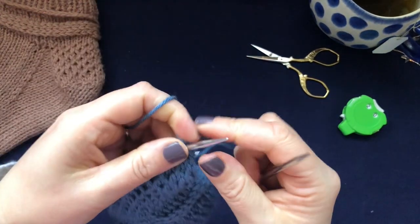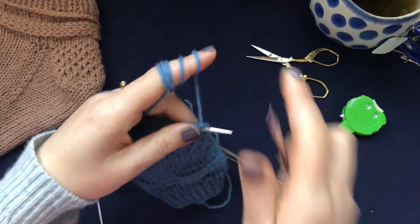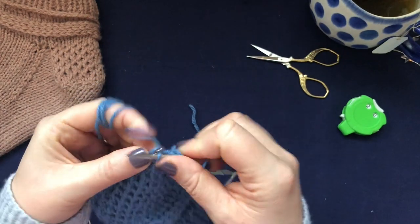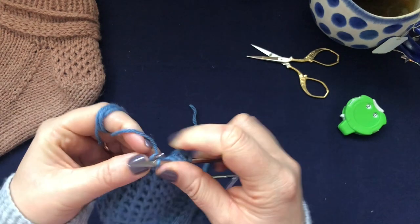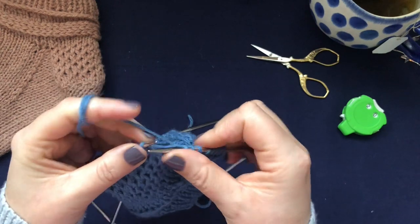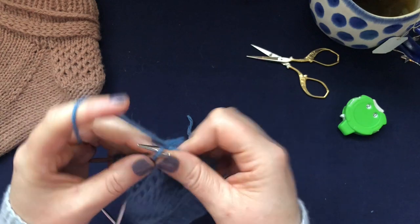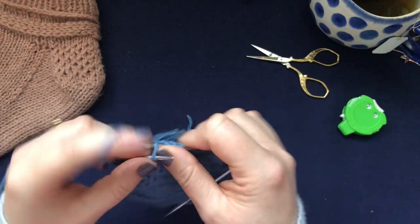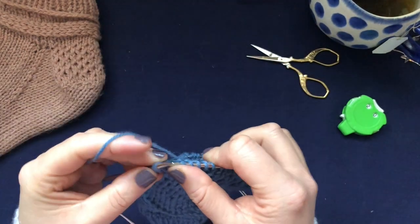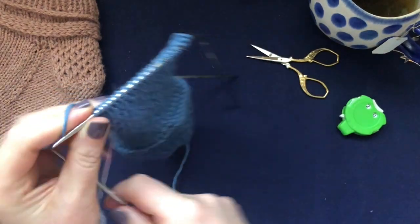And this is how we're going to turn the heel. We're going to knit across all stitches to get to the wrong side. So I'm going to slip one and knit all the way to the end, and the turning of the heel starts on the wrong side and is very simple. Okay. All right. So, turn your work.